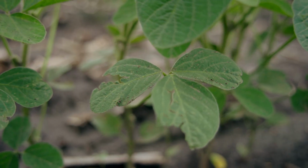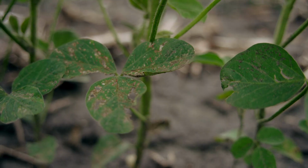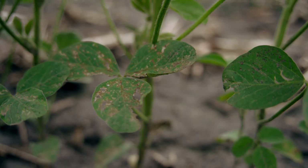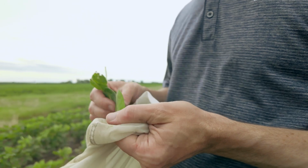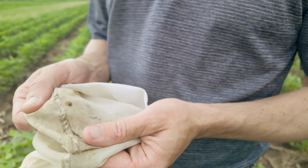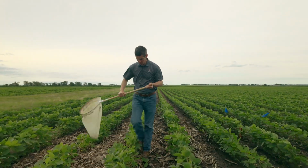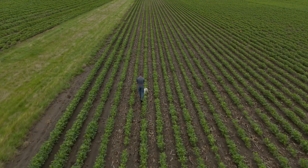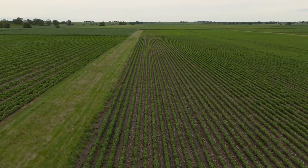But two, what we're really hoping to better understand is how damaging these different insect pest populations are. Which insect pests really move the needle in terms of yield loss, and what we should focus on with our management. And we're looking not just at which insect pests are the most damaging, but how many it takes before a control is really justified, before treating them with an insecticide is really going to provide that additional yield protection.